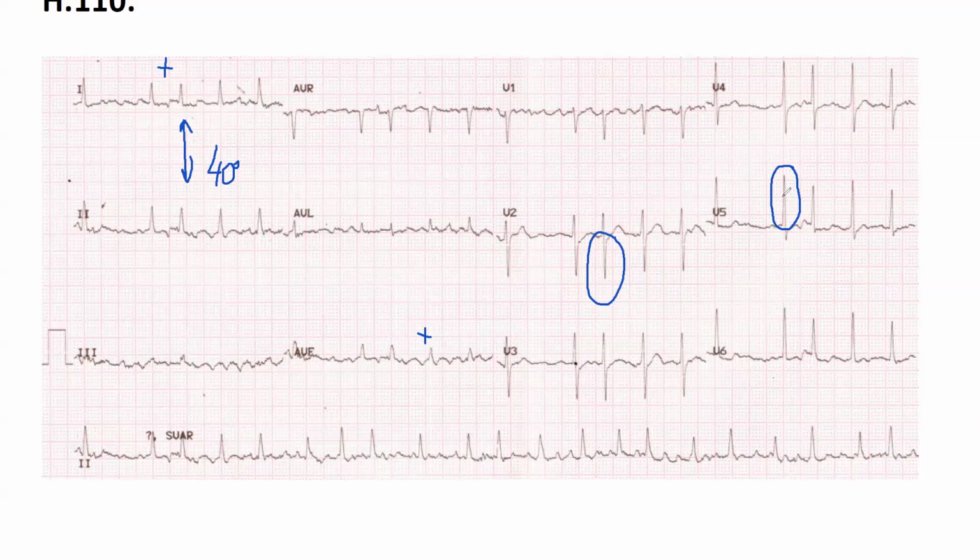Another criterion, voltage criteria: when you sum the R wave in V5 or V6, whichever is greater, I think about the same, that's about 10 or 15. Okay, that means about 15. All right. And here in V2, we have the deepest S, and that means about minus 11. So the absolute value plus 11, I think it's not too big. This is about 26. So this is not. Okay, so we do not see any left ventricular hypertrophy.